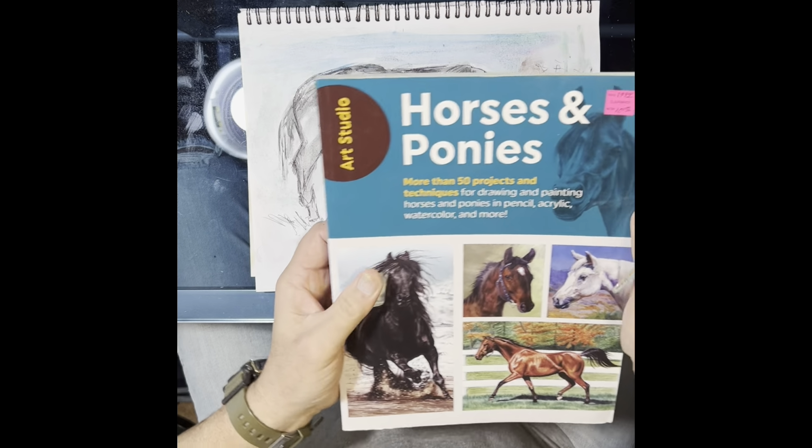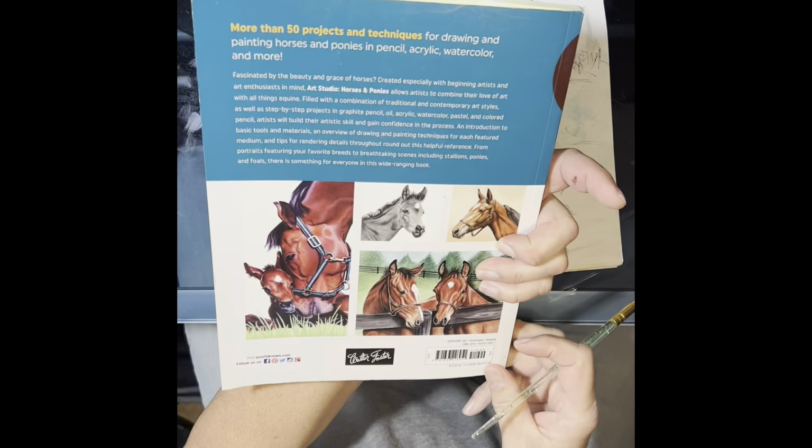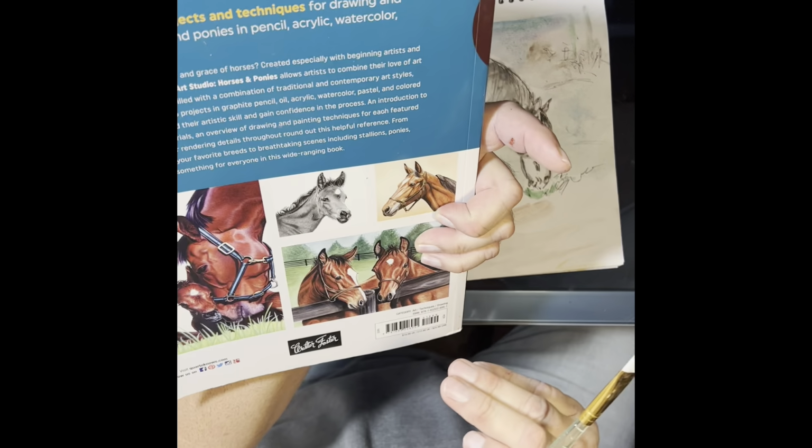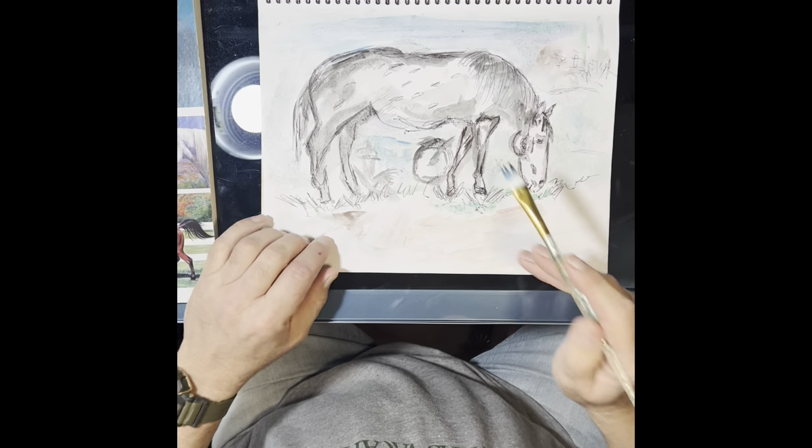This is our studio, so I'm thinking it's a Michael's book. It's pretty cool. Oh, it's Walter Foster. It's pretty cool. Well, that's it.